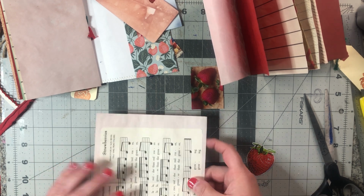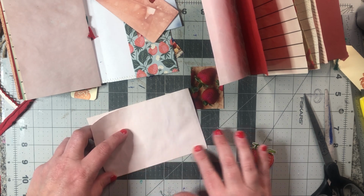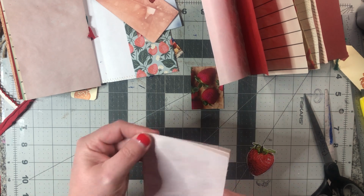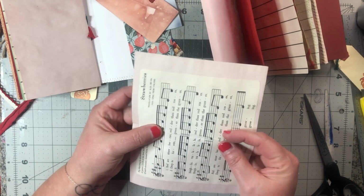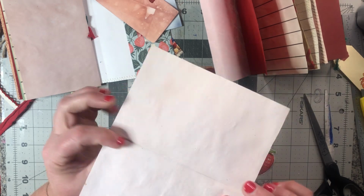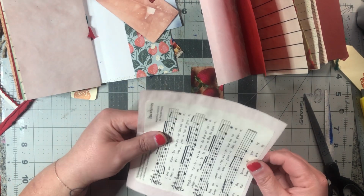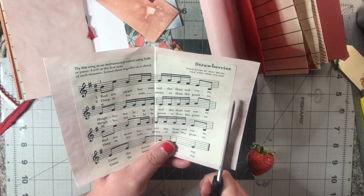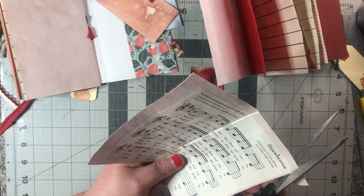I was watching somebody today, watching a YouTube video. I don't remember who it was because I was kind of slow at work today, so I watched a few, but they were talking about folding your papers and when you glue papers together, folding them and getting that little bump. You always have that little bubble, I guess. But anyways, I can confirm that does happen.